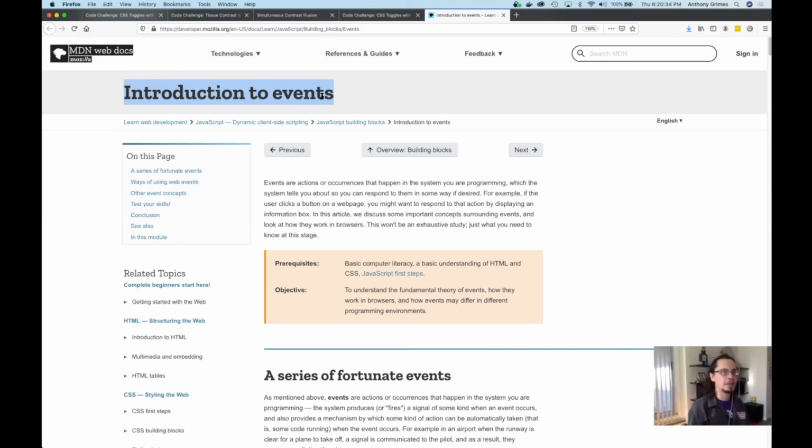So it's not the end. We're not here to learn JavaScript. We're here to toggle a CSS class. And if we can do it without JavaScript, fine. There are ways of doing it, but JavaScript's actually not too scary in this instance.